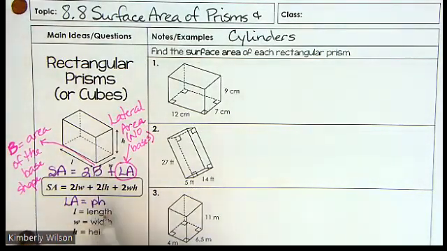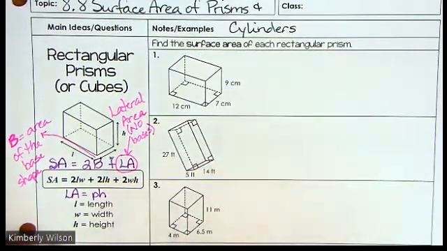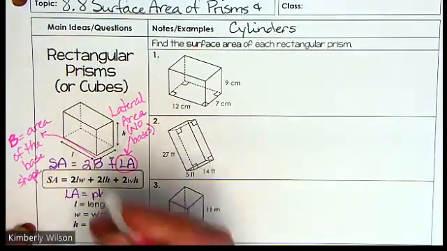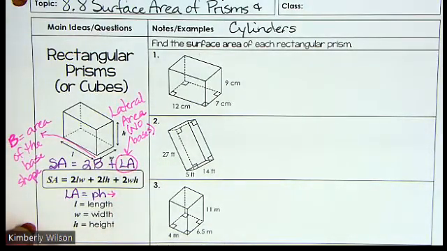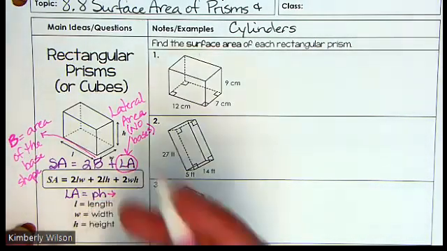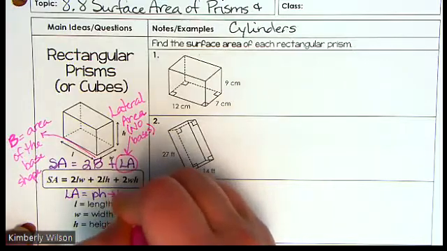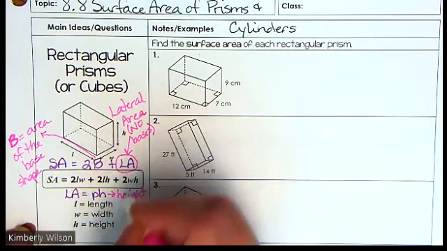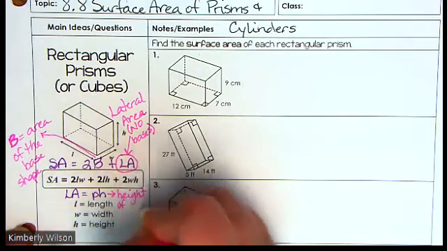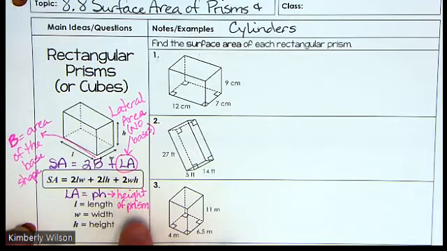But how do I calculate it? That's by taking P times H. And you're like, P, that's perimeter from what I'm understanding. H is height. Well, we're going to come back to the perimeter in just a second. Let's talk about this height, because you're going to have multiple heights in a shape. This height right here is referring to the height of the prism.